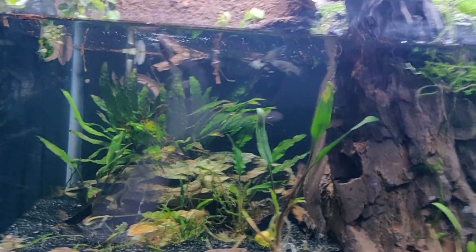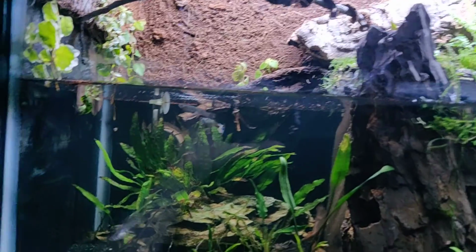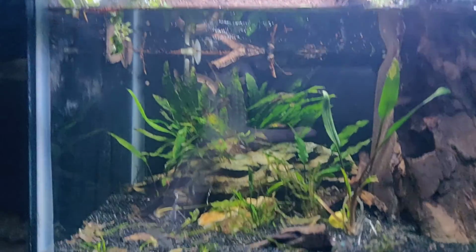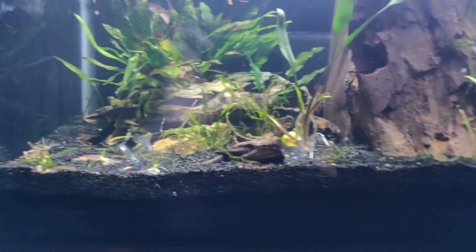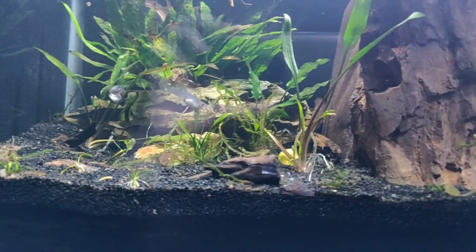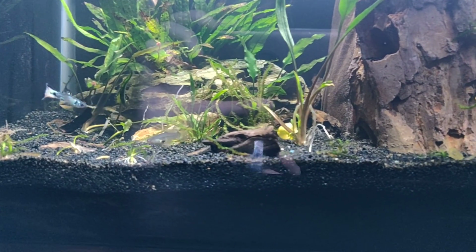He should enjoy it in here, I feel like. The guppies should be breeding here soon, and the shrimp are hidden enough that there's no way a newt is going to eat all the shrimp out of this tank. It's just impossible. I'm only getting one. I just want to make this a good habitat for him, not try to breed him or anything yet. I would like to. I think it's cool. The newt babies look adorable. They're like little tiny newts.